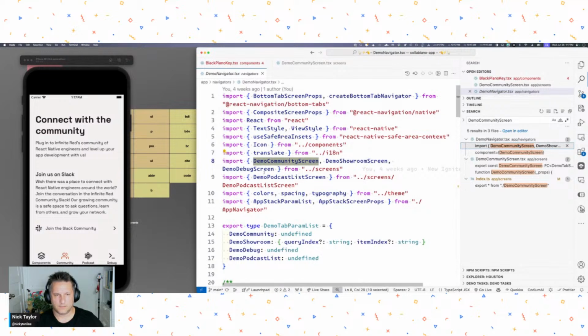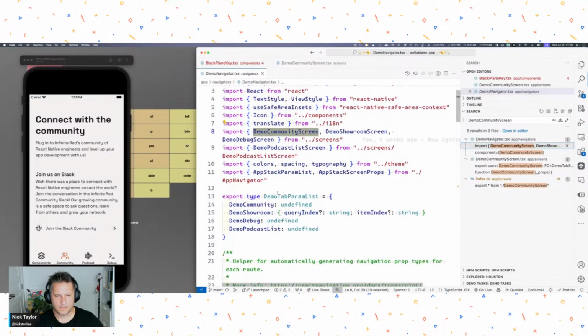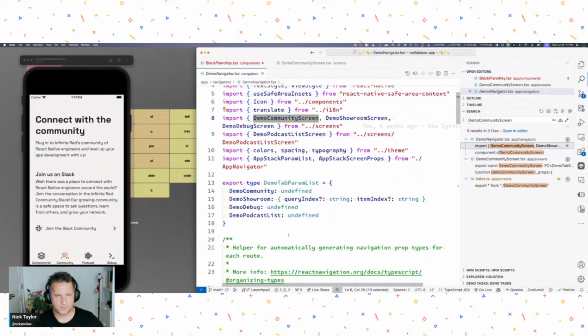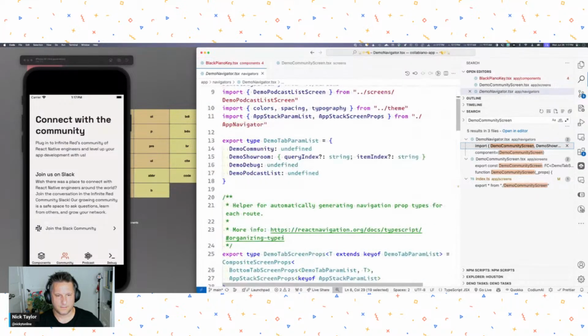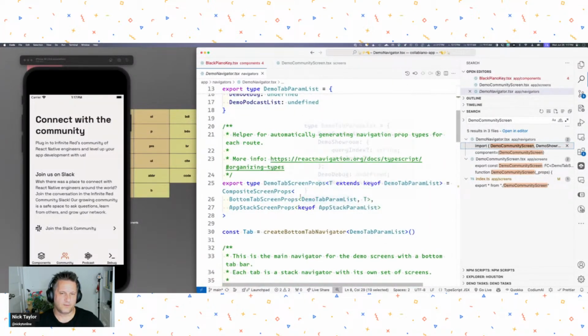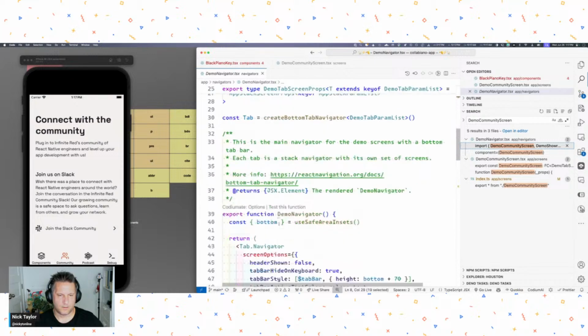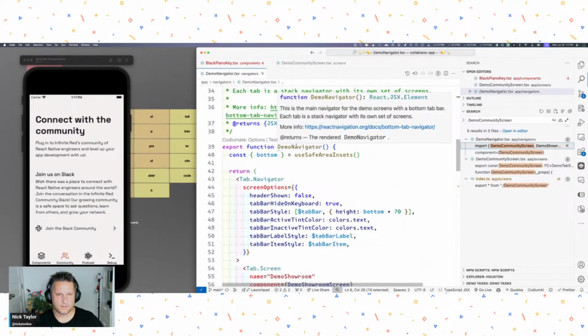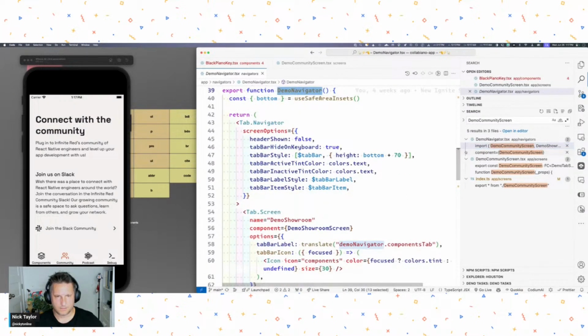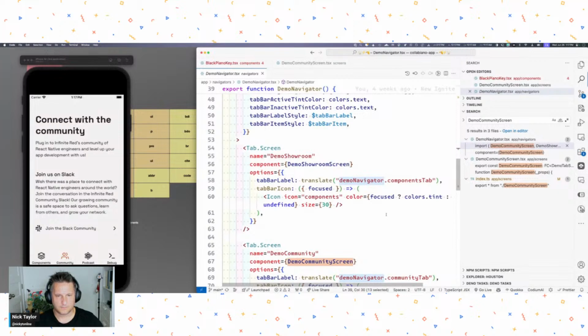And okay, so I can get screens here. Demo tab param list. Okay. I can definitely change all this stuff here, but I want to see demo navigator, screen options.